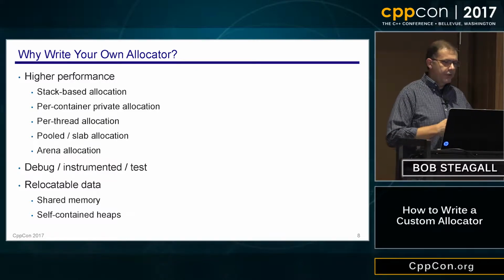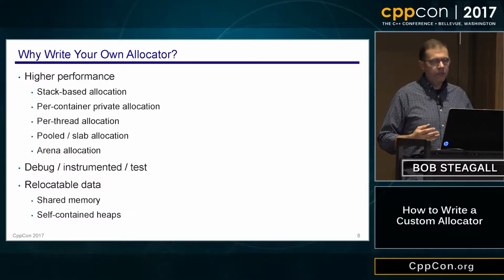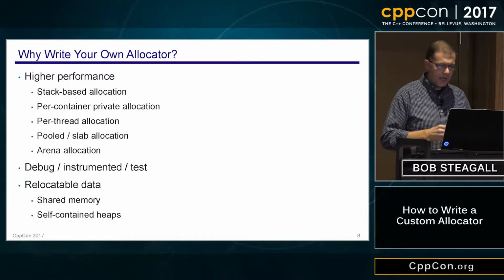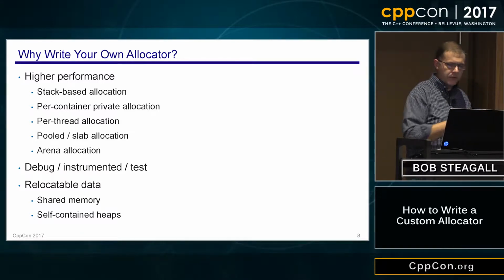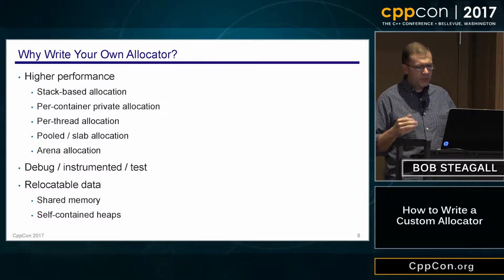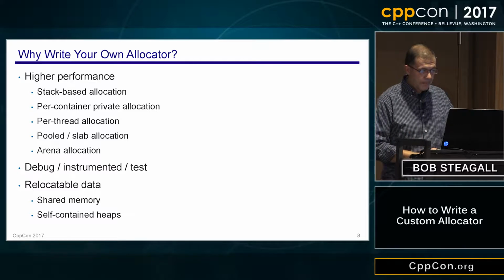appropriate if your allocation pattern is one in which you have a set of sizes. All of the chunks that you allocate fall into one of a small set of sizes, and you can have pools that allocate from a certain size or slabs that allocate from a certain size. Perhaps you think that you can get some better performance that way.